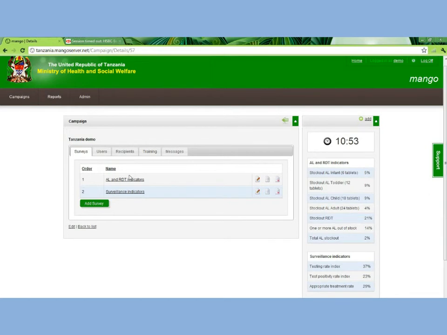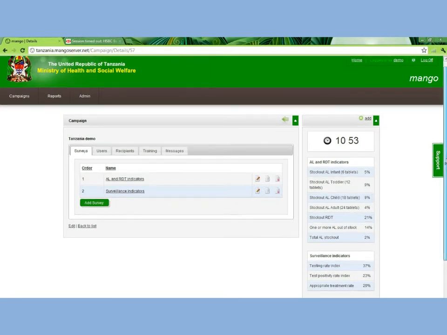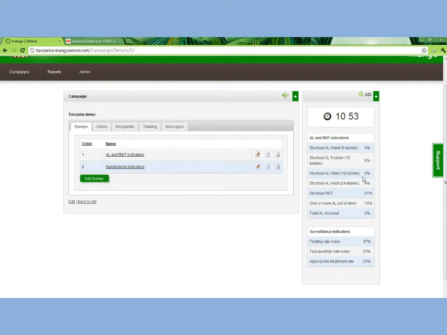Okay, so as before, when we've logged on, we've come straight to the campaign screen, which shows the campaigns and surveys that we have access to according to our logon rights. And over on the right hand side, we have a snapshot of the current situation within the country for the stock and surveillance indicators. So what we're going to do is go and have a look at the stock campaign.